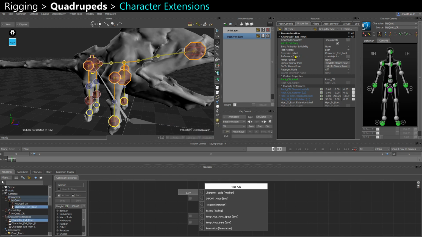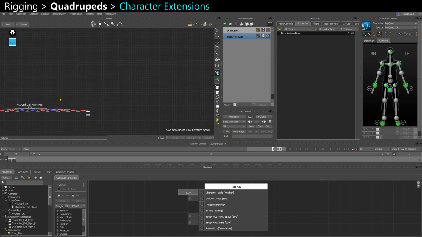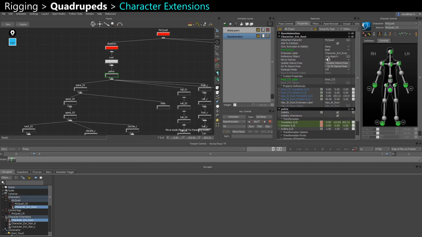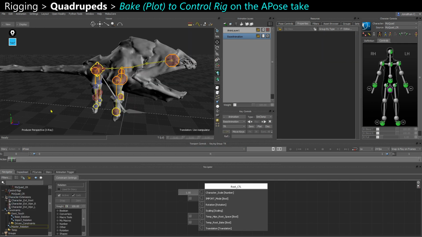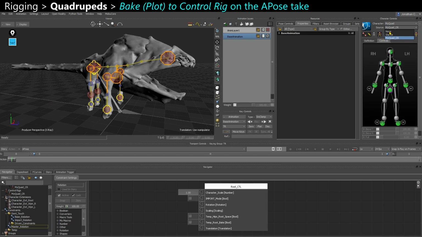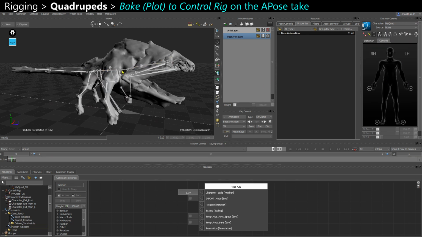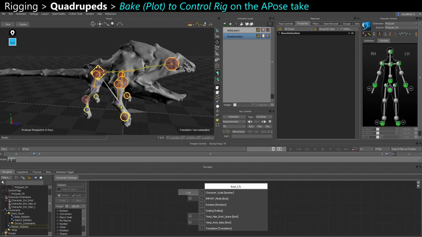Yes. And the reference object is also important. I'm going to select my hip pelvis bone. Another thing we need to do is go back to the TPose and go to source none and just back plot. So we get this original pose back onto our controller.